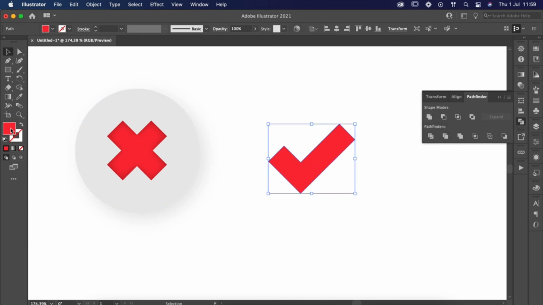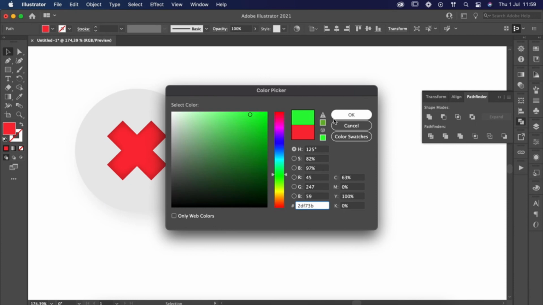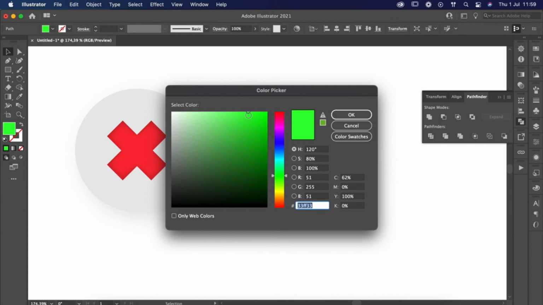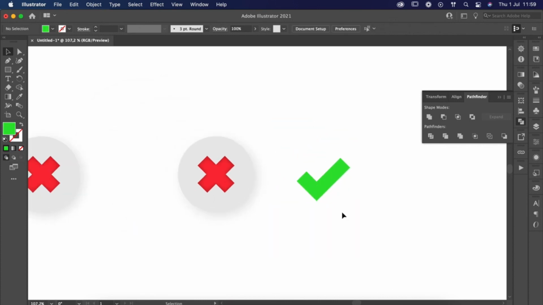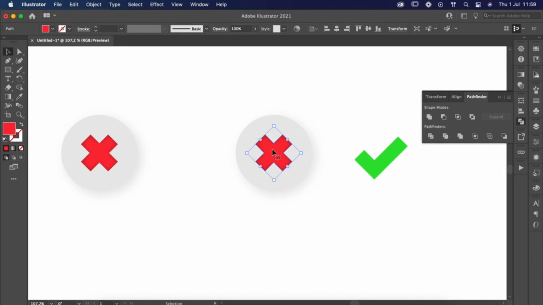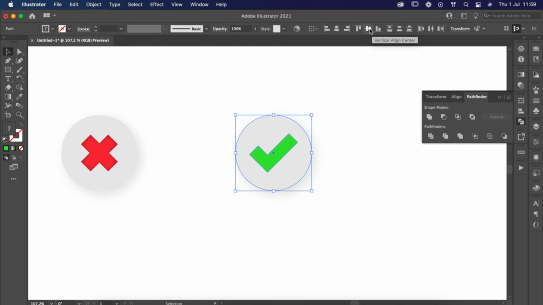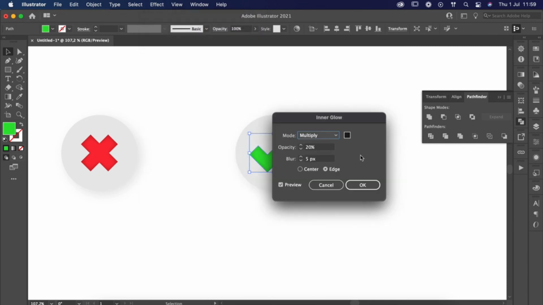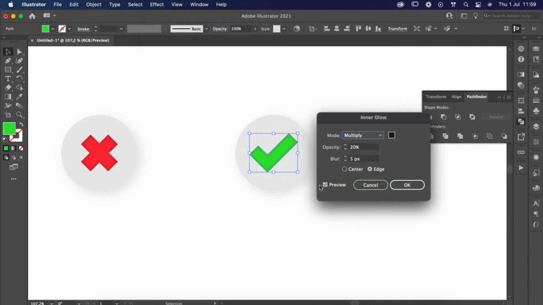Awesome. What I need to do now is change to a greenish color. There you have it. Make it a little bit darker. There we go. Awesome. And now I want to replace this one with that one. So delete this one, get this one in the center, and make it a little bit shorter probably. Now let's select both, and center and align to center as well. And let's do the last thing, which is Stylize, Inner Glow, and have the settings almost like that one, and then hit OK.